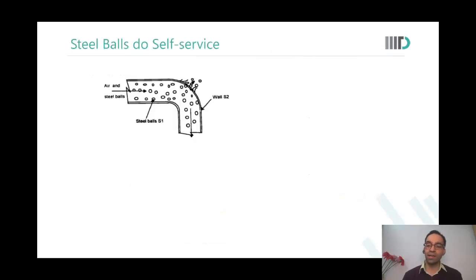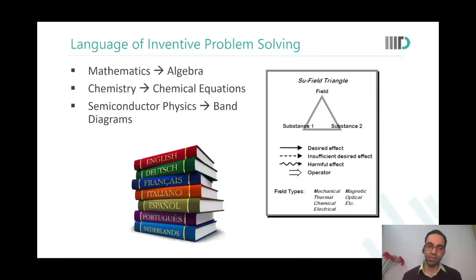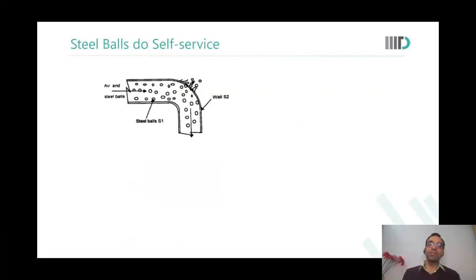In fact, let's look at an example of how this works. Let us say this again was a real problem. This was a factory where steel ball bearings were being manufactured. Now, in a factory shop floor, you would create something in one area and transfer it to the other part of the shop floor. So these steel ball bearings were to be transported from the place where they were made to another place where they would be packaged or polished, let us say. This movement was being done by using steel pipes.